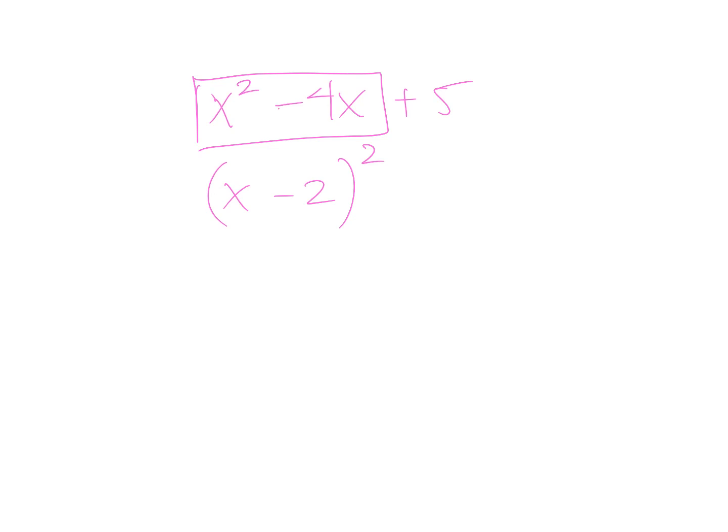Okay, so, because that's what would give me that negative 4x from the outers and the inners. Now, if I FOILed it all out, what would the last term say? Plus 4, but I need it to say 5. So I need to add 1. There's my vertex form. Are we seeing how that's faster? Quite a bit faster.